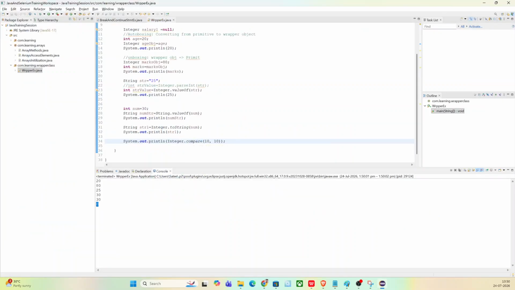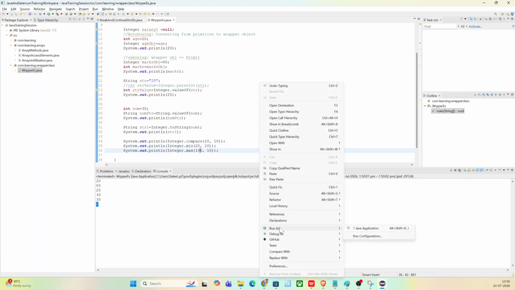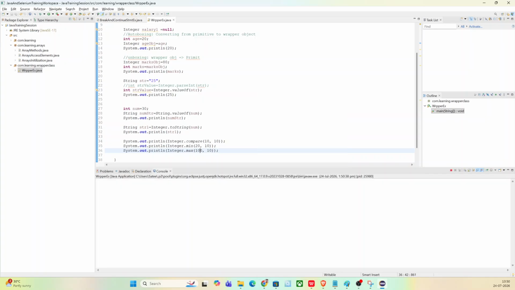Here you can use min, and here you can use max. So you can see we are performing some operations on the integers, using some methods. Directly on primitives we cannot do that, but with these wrapper classes we can. So 10 and 100, just print it, right?